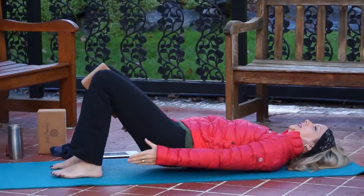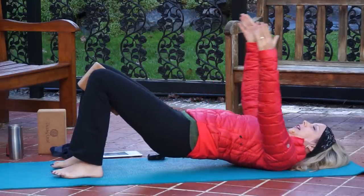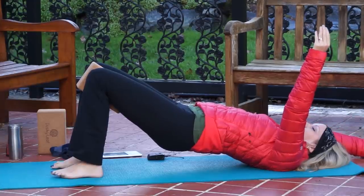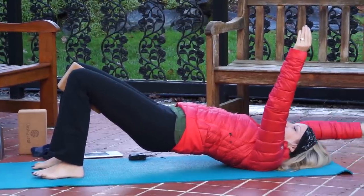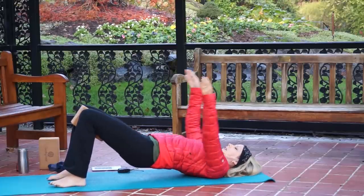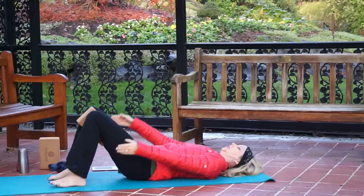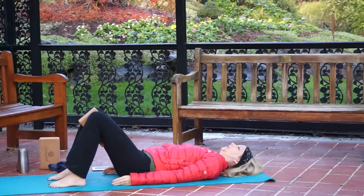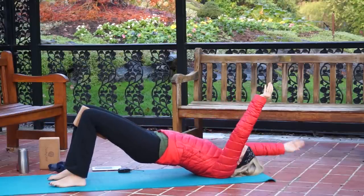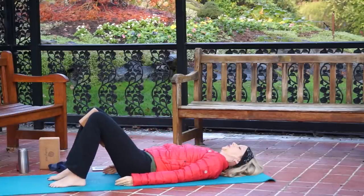So you're going to inhale, breathe in a little bit into your belly, lift your arms partway. Inhale into your rib cage, lift a little bit more. Inhale all the way up, breathe all the way into your chest, and then exhale, lower down. So inhale, belly, inhale, ribs, inhale, upper chest, and then exhale all the way down. Inhale, belly, inhale, rib cage, inhale, upper chest, and exhale all the way down.